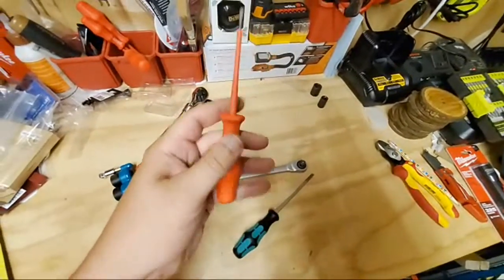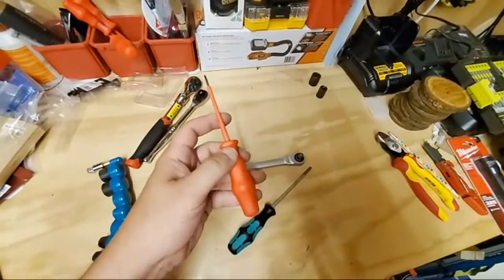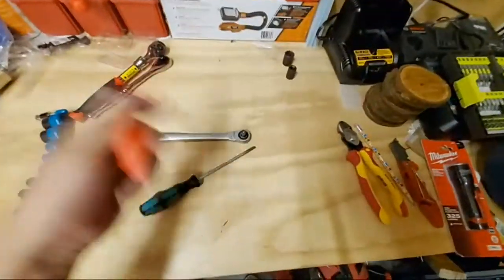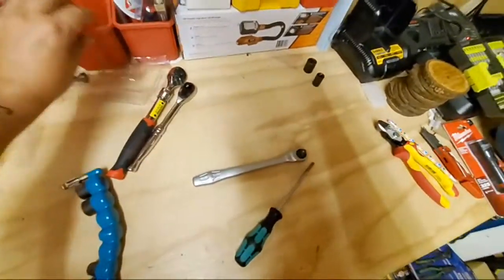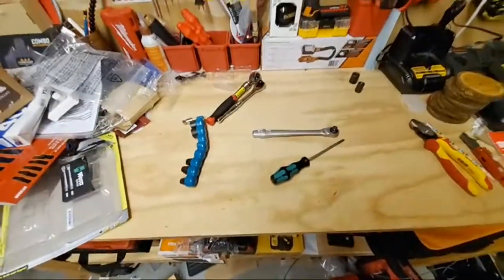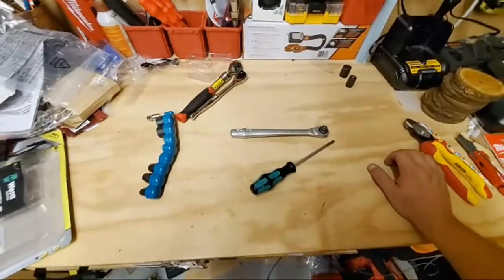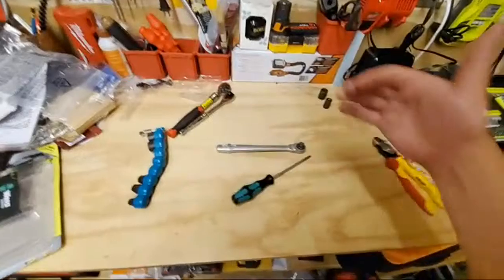Any type of force, I can definitely just see these literally bending and cracking right off. But obviously they're not really made for that. The regular Craft Form insulated screwdrivers, I have them also, and they're awesome. But yeah, screwdrivers, I tend to like the Weha.